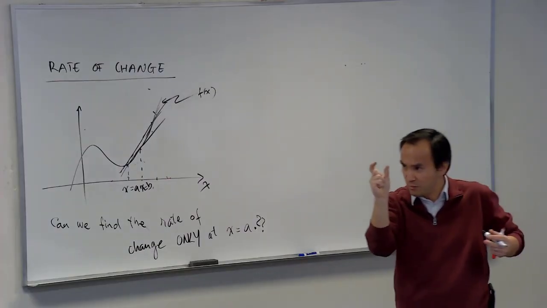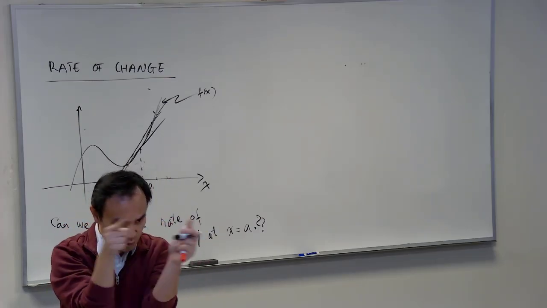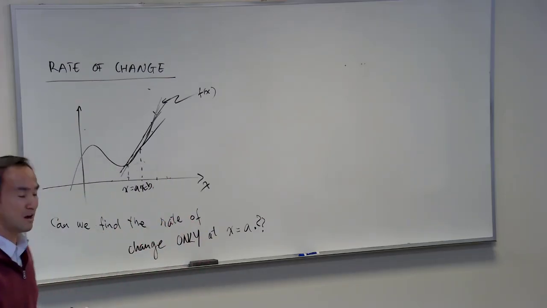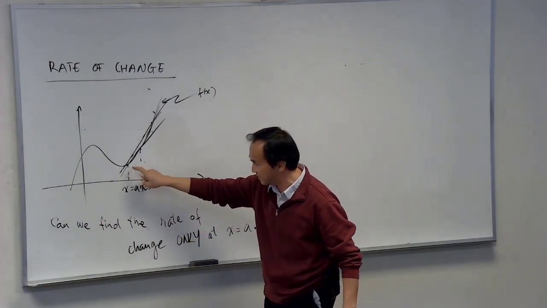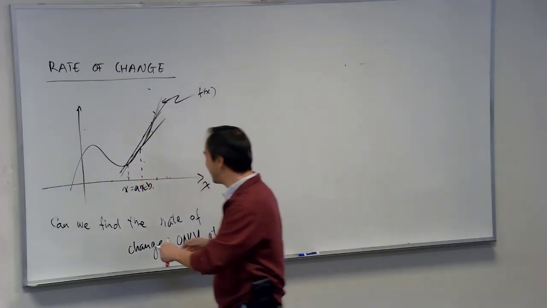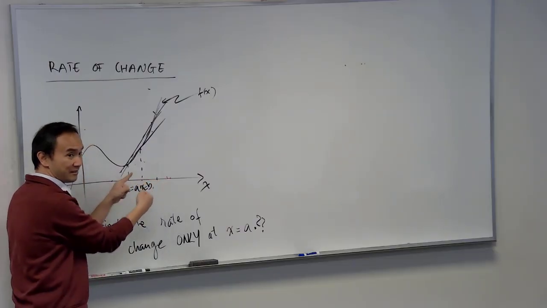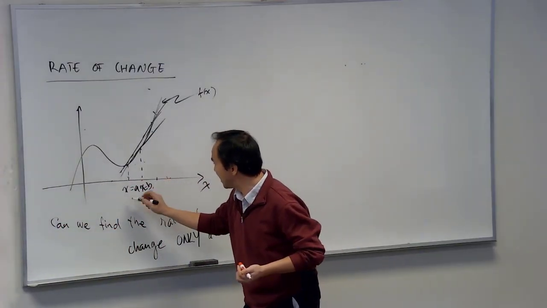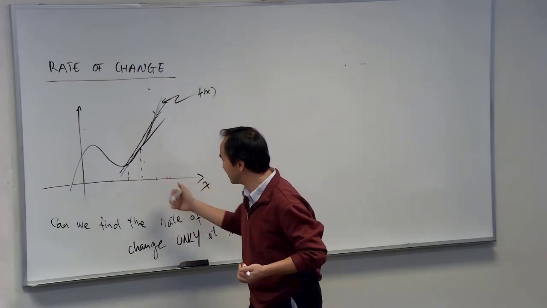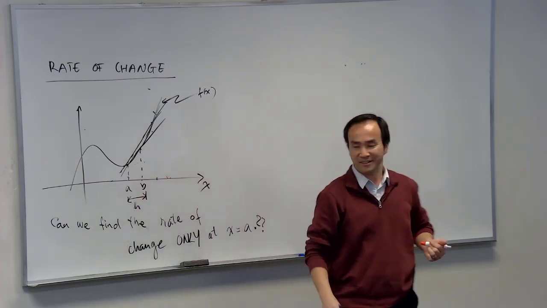So no matter how small we break down the interval, we still in the end just have some average rate of change happening over that interval. But now, precisely speaking, I want to find the rate of change only at that point right here. That means the idea now is that I will keep bringing B closer and closer to that point A. Between B and A, I have to make the picture a little cleaner, that space right here we call the distance h. There's that distance h right here.